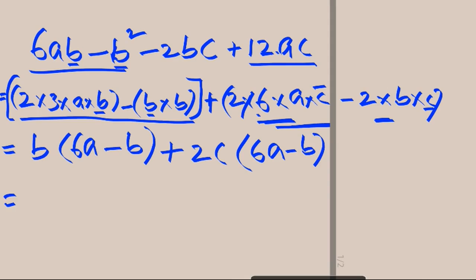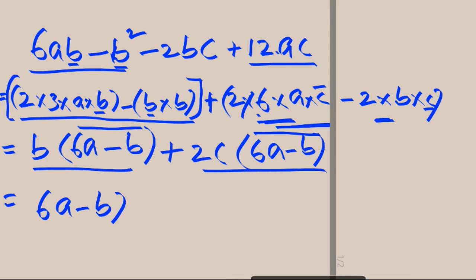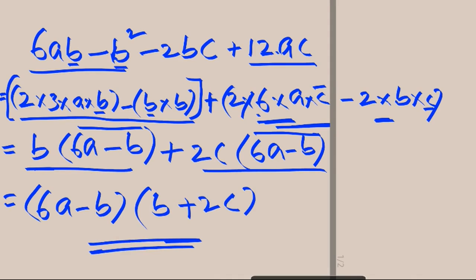Now you can observe, this is one term and this is another, only two terms are there in this expression. From these two terms, what is common here? See, 6a minus b, 6a minus b, both are the same expressions. Now I'll take common 6a minus b, that is 6a minus b separately we have to write. If we take it out common, then what is left in the first term? b is left. In the second term, 2c is left. So finally these two are the factors of the given expression. So if four terms are there, in this way also we can find the factors.